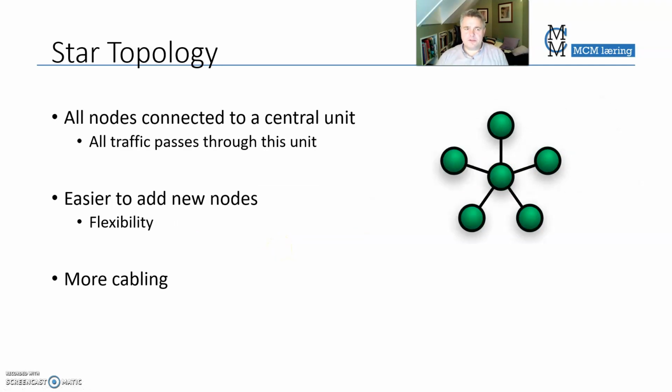In a star topology, you have devices connected to a central unit like this. Maybe this should actually have a different color just to illustrate it, but you have, for example, computers connected to a central device here.